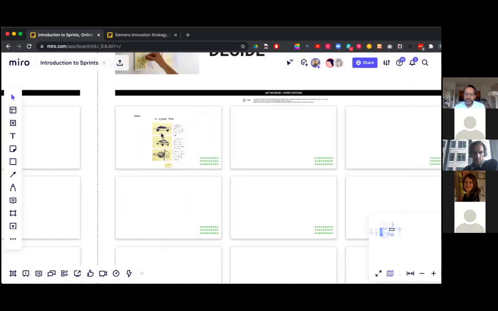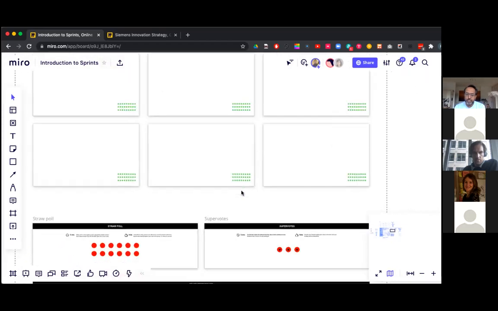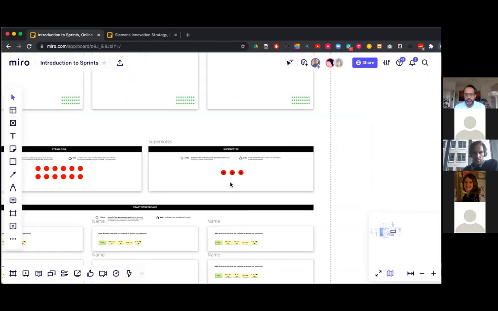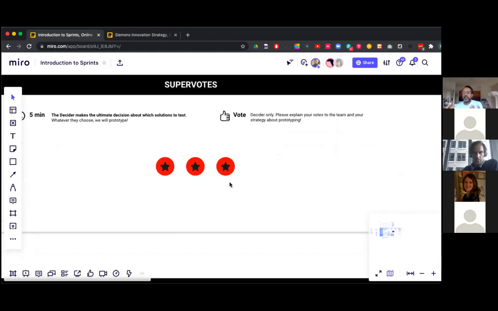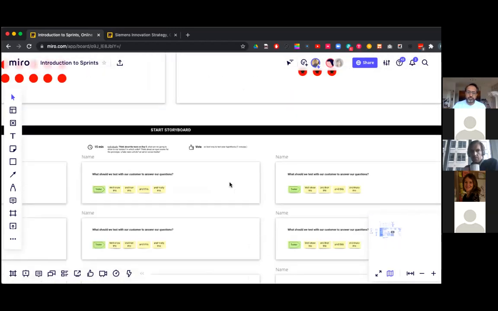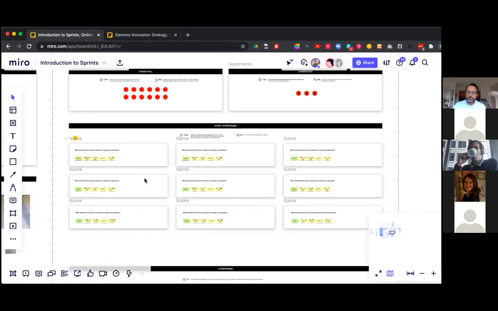And after that, if needed, the decider had a super vote. The decider could be anyone who makes the ultimate decision about which solution to test and prototype, whichever way. This person then also got to give their vote. And finally, it got turned into a storyboard.